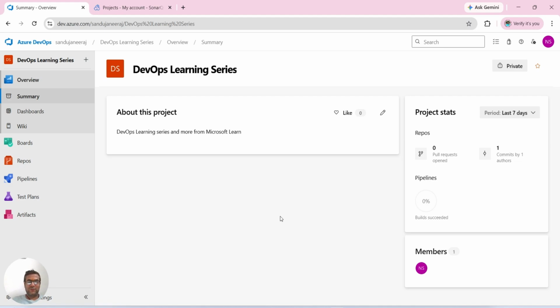Until the last few sessions, we have learned a lot about how to create the Azure DevOps pipeline, get it integrated, make a full pipeline, and publish the artifact within a pipeline by using Azure Artifacts. Today, we will go one step deeper in order to integrate different tools with the Azure DevOps pipeline. So what we have learned till now is to build code.